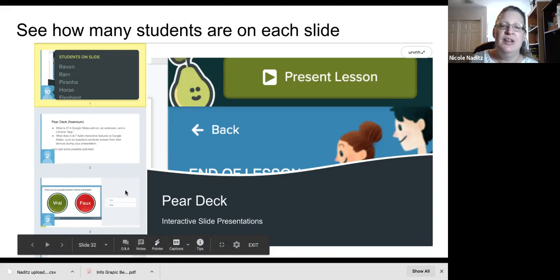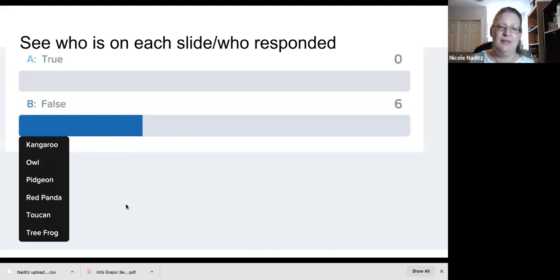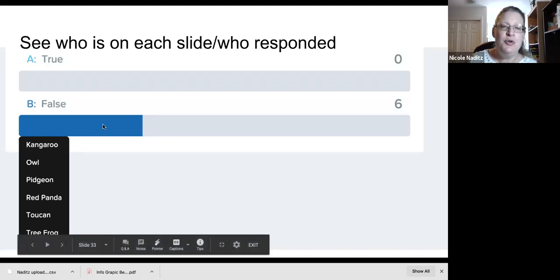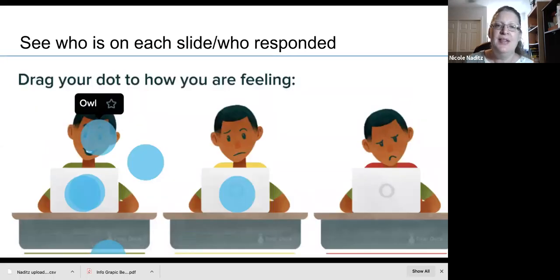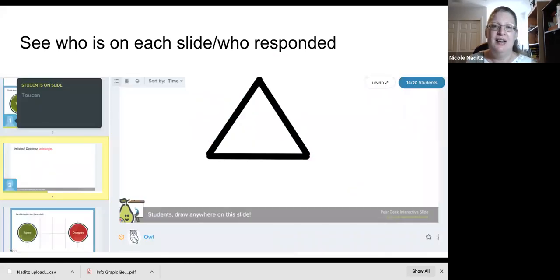So if you look down in the lower left corner of my screen, you can see that for the vrai faux, it actually has the true false choices off to the right. On any given slide, you can see who chose those false responses. And it's, of course, none of them had to sign in, so it's all anonymous animals. But if you do Google Classroom, they will be automatically signed in. And then I gave you also a screenshot of what the drag your dot looks like, how to see on a drawing slide.